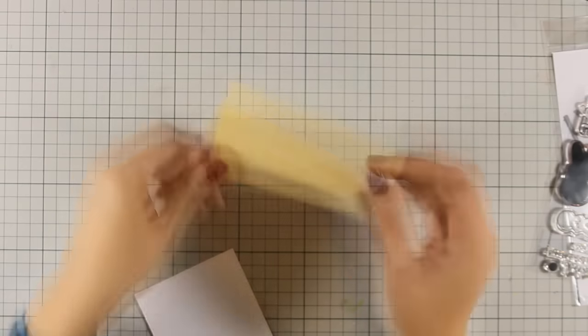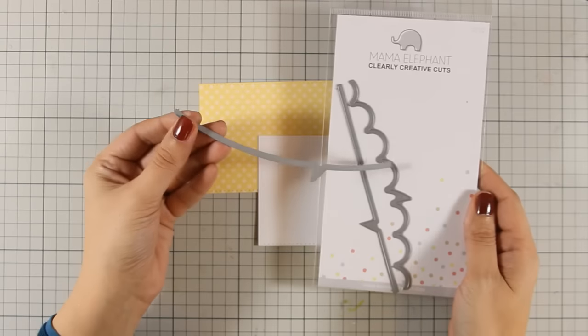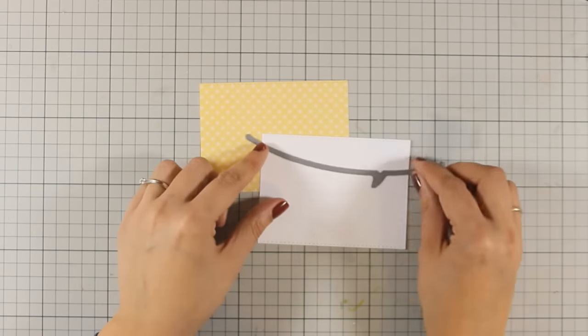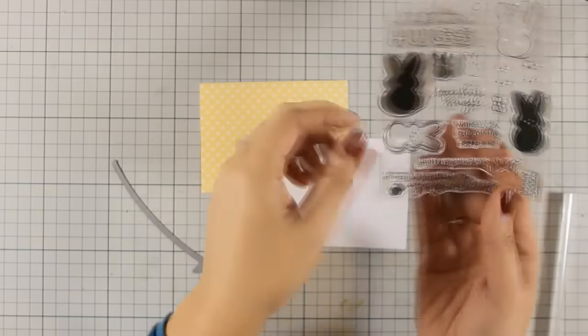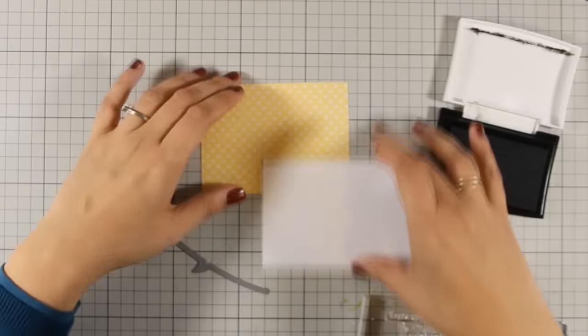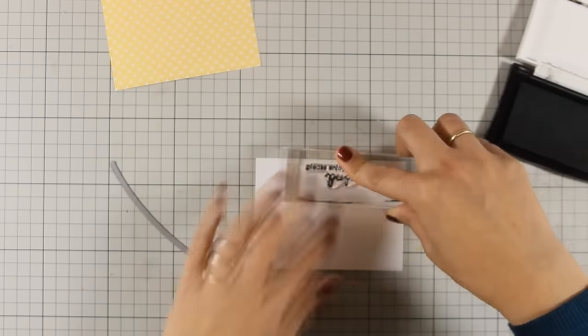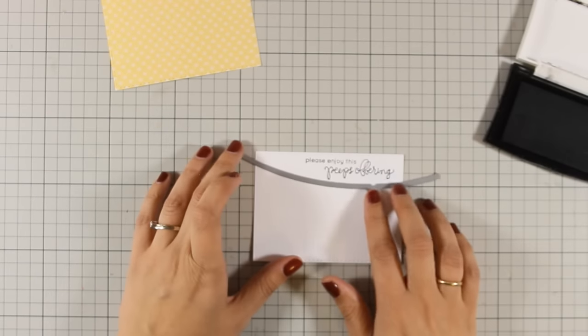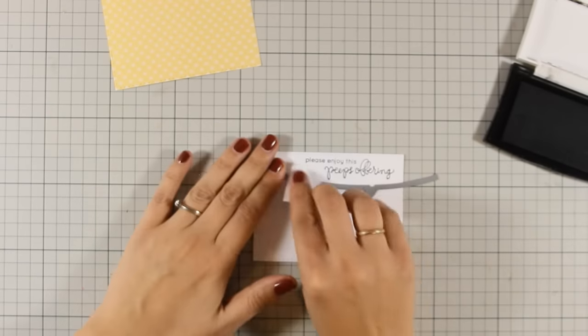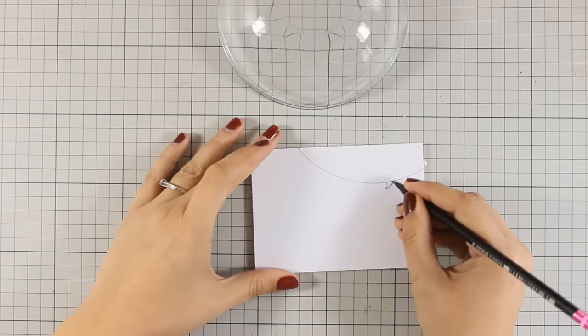I have cut out this piece of pattern paper and also cut a white piece exactly the same size. I am going to use this die to cut out a piece of white cardstock, then stamp the sentiment using my Versafine ink, which is nice and vibrant. Now I am going to use the die to cut it out. If you don't have this die it's so easy to make this shape — just use a ball, draw a line, and cut it out with your scissors.